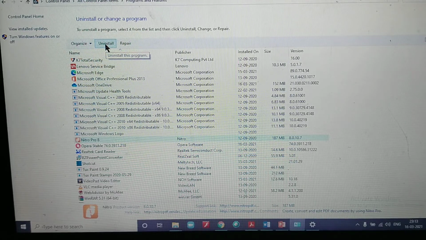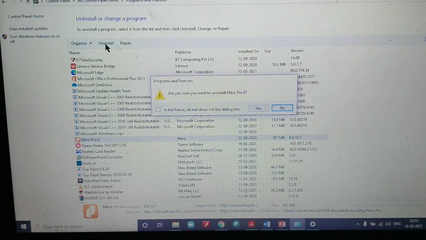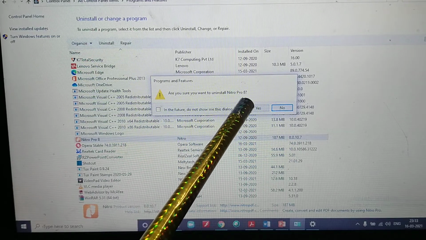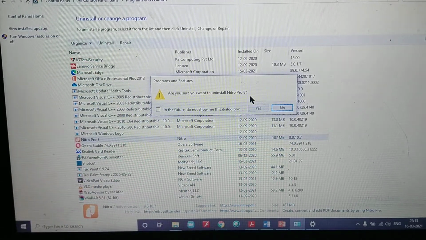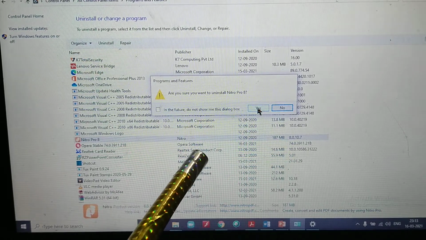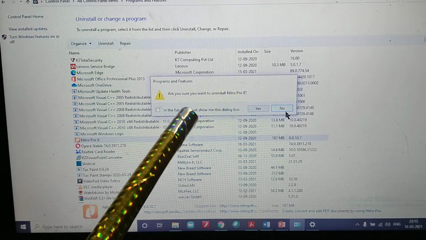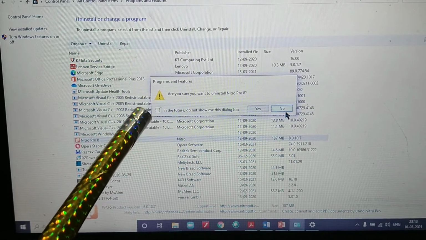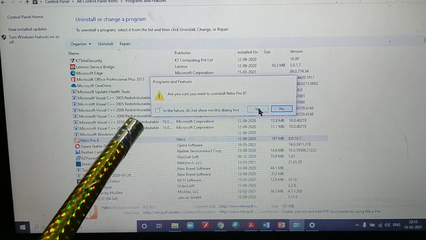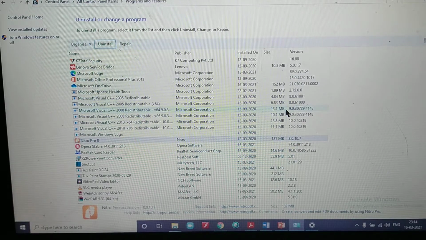Once you click on uninstall, a dialog box will appear which will say, are you sure you want to uninstall your software, whichever software you wanted to remove. If you click on yes, it will be deleted. And if you click on no, you know what will happen, right? Very good. It will not get done. So once you click on yes, the software will be removed. So these are the steps for uninstalling, students.